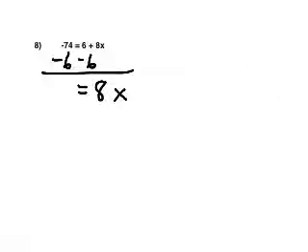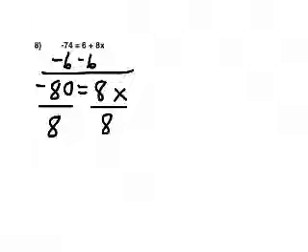Alright, so looking to see if there's anything to simplify on both sides first. There's not. So now I want to get my x term alone, so that means adding a negative 6 to both sides. That gives me 0 over here, so I'm just going to write 8x. On the other side we get a negative 80. To get the positive x alone, we divide by 8, and those cancel. Our x equals negative 80 divided by 8, which is negative 10.